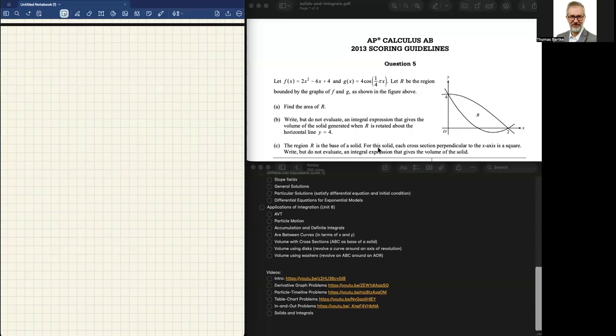The first step is always identifying which curve is the top, which curve is the bottom, and also deciding if you're going to work relative to x or relative to y. Both is possible. One of them is usually much easier. In this case, it's working towards x, and the functions here, 2x squared is a parabola that is concave up. So this bottom function here is f of x, and the top function is g of x.